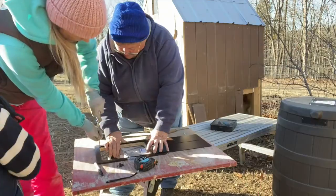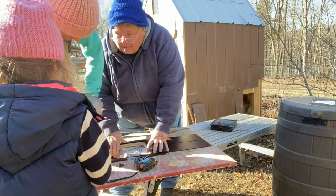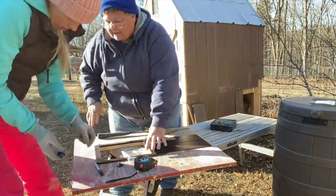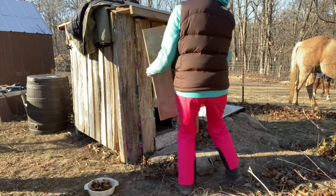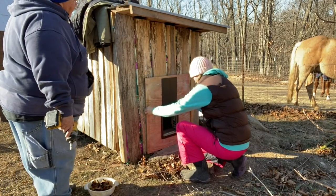Once you get the hole cut to the right size, and I am working on honing my skills with a jigsaw, installing the door is as simple as 6 screws and you're done. No wires, no programming, nothing, but you can attach your board and you're done.